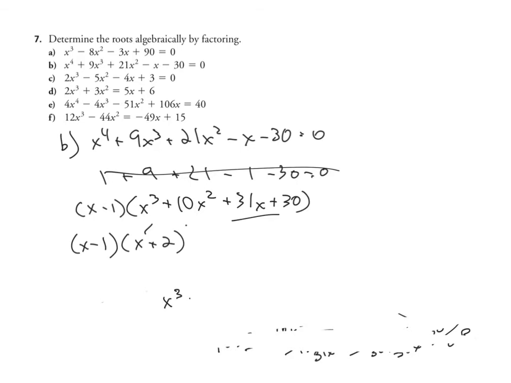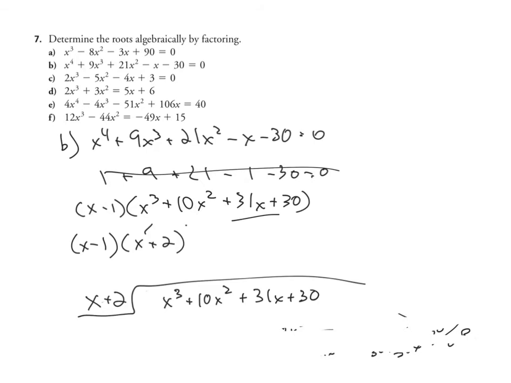So we're going to go x cubed plus 10x squared plus 31x plus 30. By the way, that negative 2 worked because I did negative 2 cubed plus 10 times negative 2 squared plus 31 times negative 2 plus 30, and it equaled 0. So you could do it on your own if you want to see that for sure. Divide by x plus 2. You'll also see that there's a remainder of 0 down here, so that's another way to convince you that the negative 2 worked, because when I divide by x plus 2, the remainder will certainly be 0.